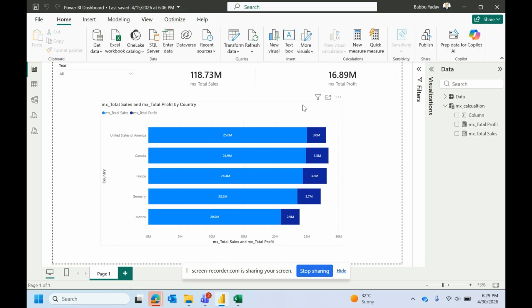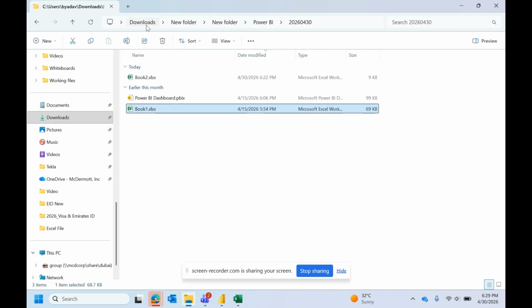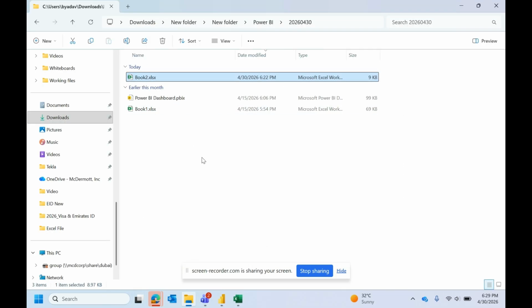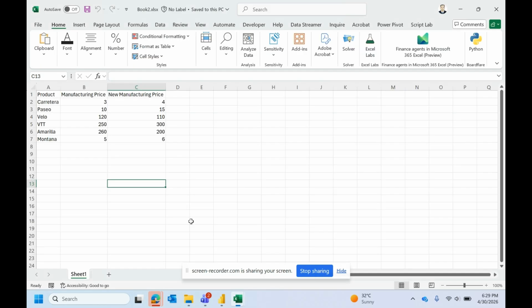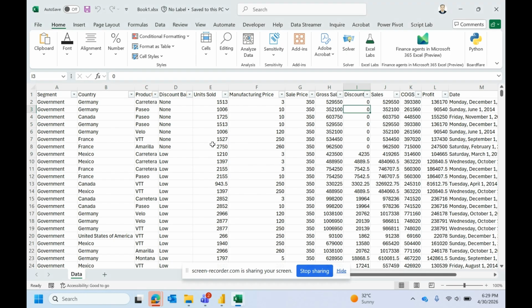Now our intention is to load another table also, which is table 2. So table 2 is here. In this table 2 we have some data, some rows. Here we have the product, and the manufacturing price, which was given in table 1 as price.